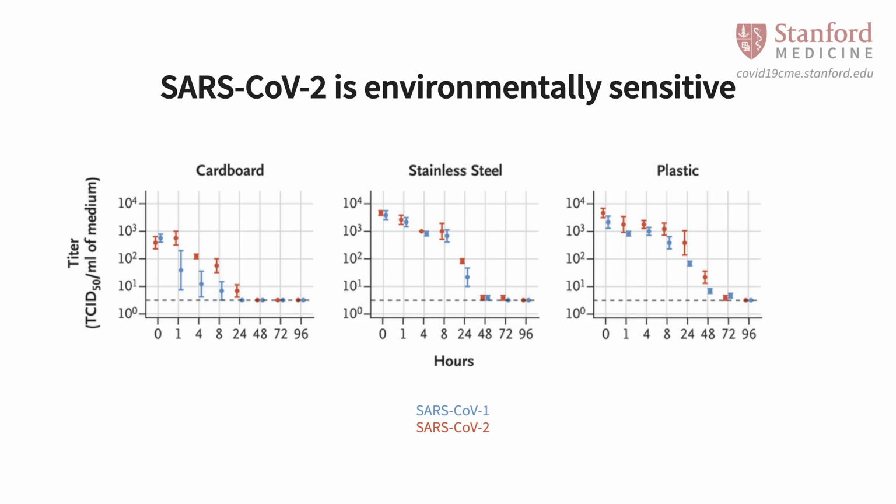This study used 3,500 infectious virions as the beginning amount, which is similar to the number of infectious virions that can be emitted in one cough by a highly infected patient. Starting from this amount, the number of infectious virions become undetectable at 2 hours on cardboard and steel and 4 days on plastic. This tells us that indeed we should either sanitize cardboard, steel, or plastic objects that have been touched by others, or wait a few days before handling them.